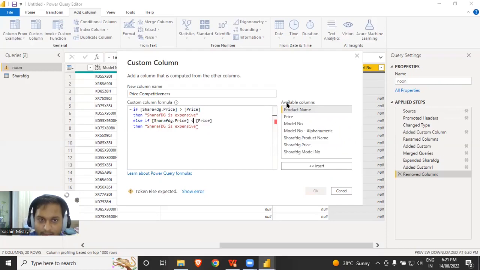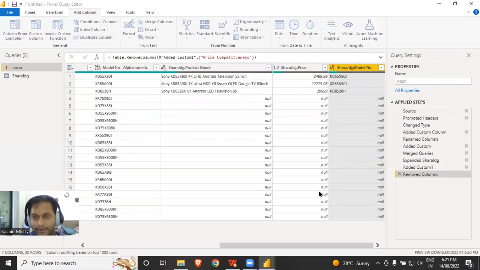If it is less than or equal to the Noon price, then we can write Sharaf DG is equal or cheaper. Otherwise, no match. So here we have the simple if statement, which we can identify this.